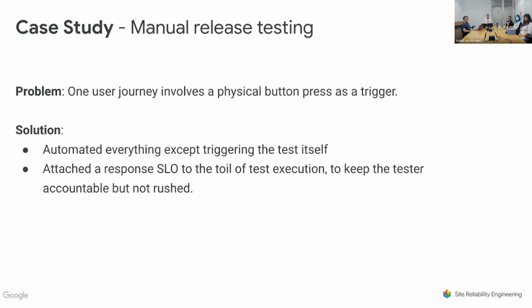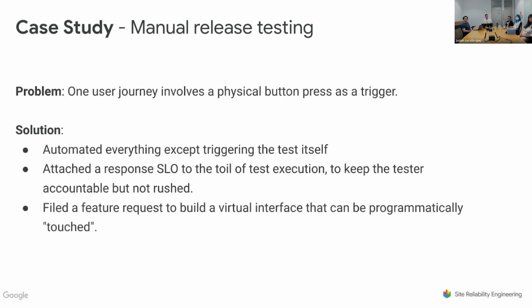Then for the one button pressing case, we have a human go test it themselves with a guided script where all they have to do is click enter to start the script, and then touch their security key. That's it. It takes 1 minute. And we attach an SLO here, meaning a service level objective. Basically, we say, you've got to do it within a couple hours of it being assigned to you, just to keep the schedule on task without rushing them.